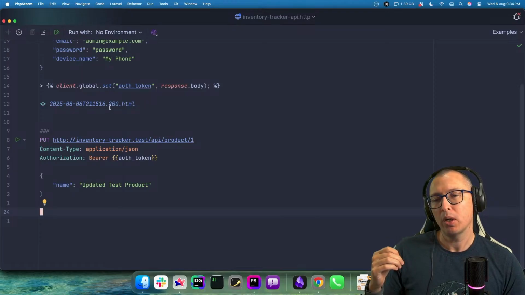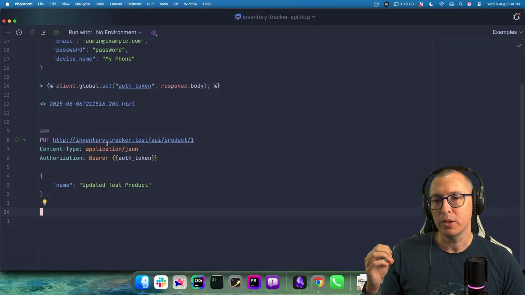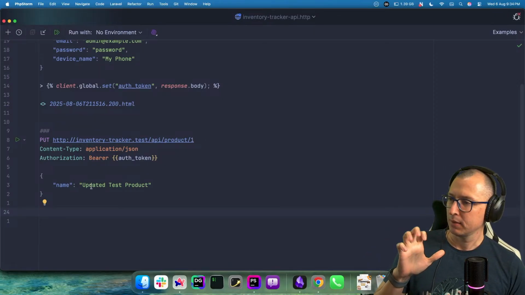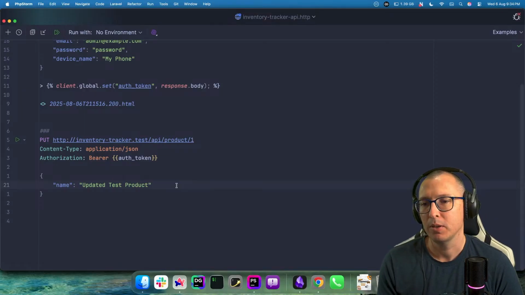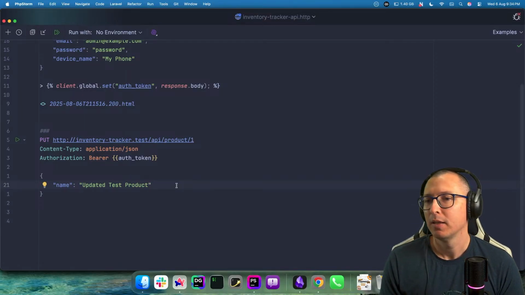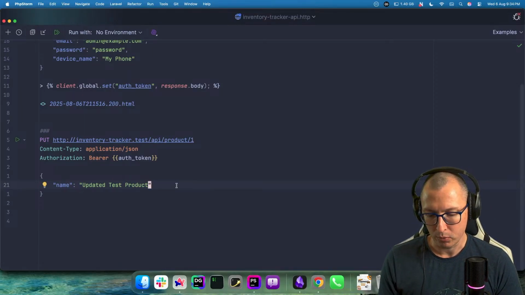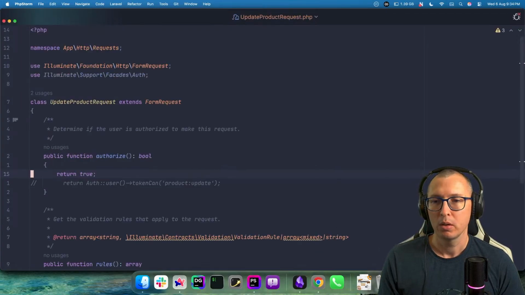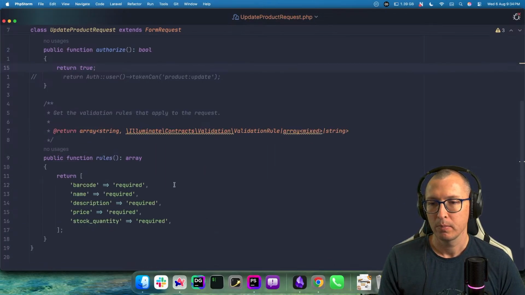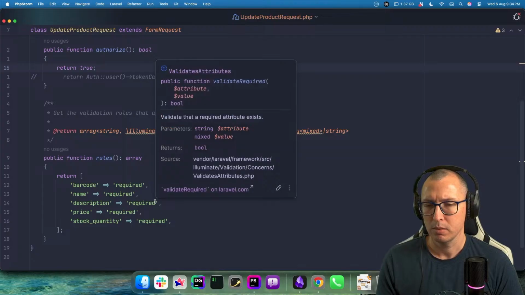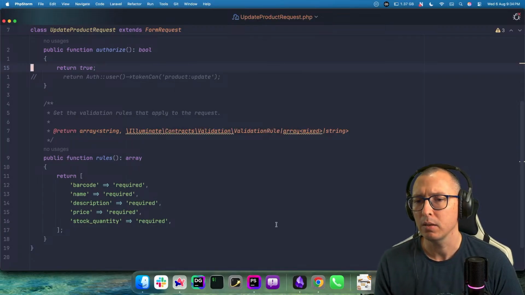I still have a token available. So let's use that token to make a PUT request to product one, change the name. Oh, wait. I have to pass everything because everything is required. So name, let me go back real quick to the request. Barcode, does the product have a barcode? Yeah. Barcode, name, description, price. Let's leave all of that as it is.